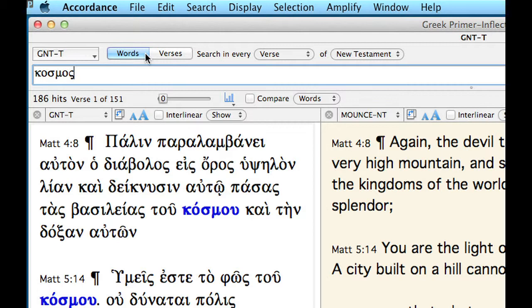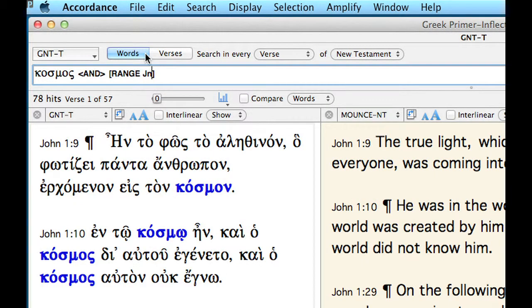Now that's a few more verses than I want to deal with. So what I'd like to do is to limit the search just to the Gospel of John. And there's different ways that you can do this, but here's one of them. You can do a Command-Shift-A to get the command and, or you could have just typed it if you wanted. And then a Command-Shift-R for the range, and the range is to limit the search to John. That's just one quick way to do it. Do your search. Now we're going to be dealing with 78 examples of cosmos in 57 verses. That may be a little more manageable.